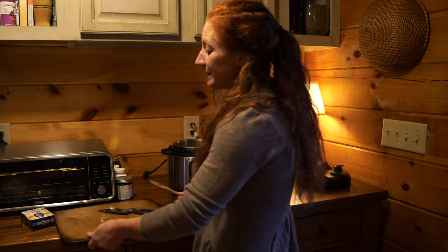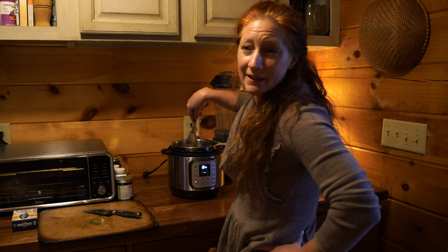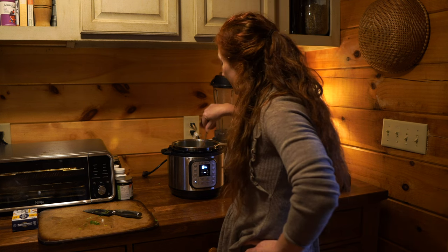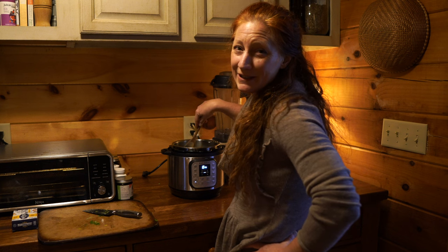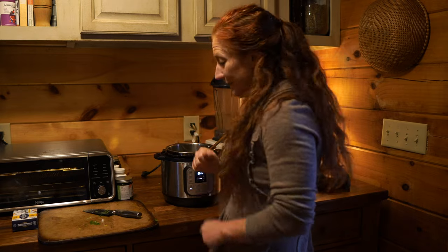If I had any better celery, I would do a lot more celery. I've actually made this recipe with two full plants of celery, but I don't have any that's ready to go right now. So I'm doing the leeks instead. The leeks sort of take the place of the celery. So if you want to try this, either one works. Celery's probably a little easier to get your hands on if you're not growing on a tower. But leeks are a major superfood and they're so delicious. So I'm gonna just let this saute down a little bit.